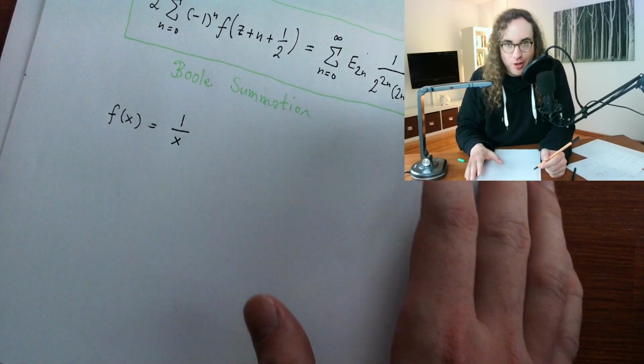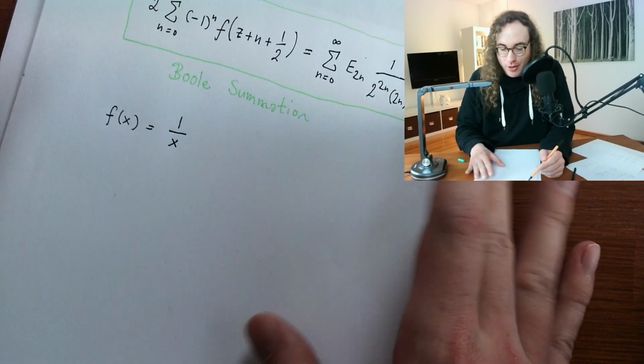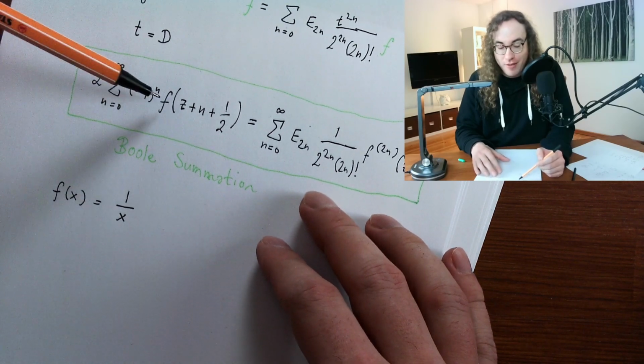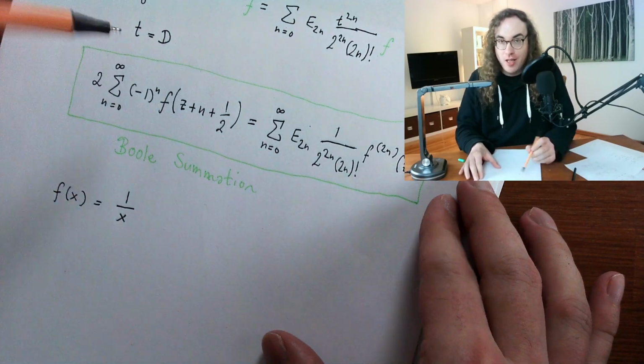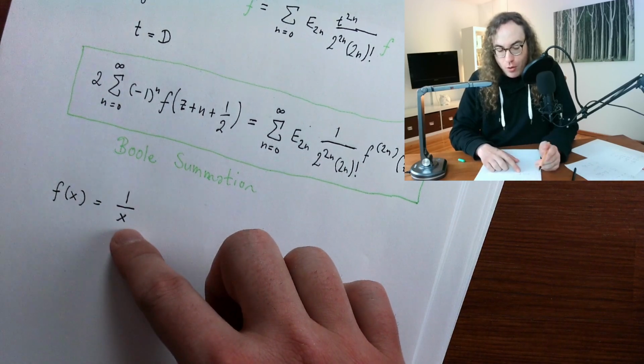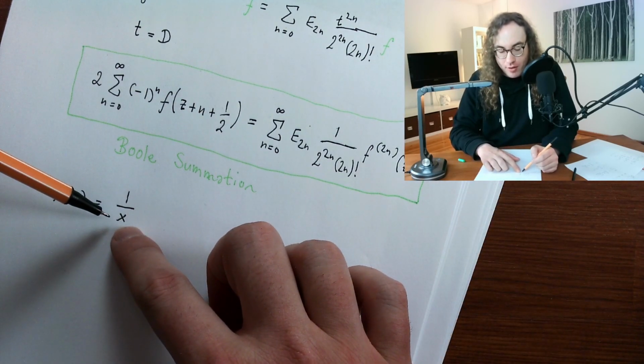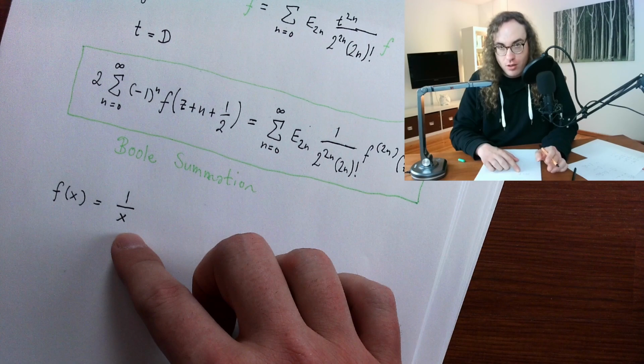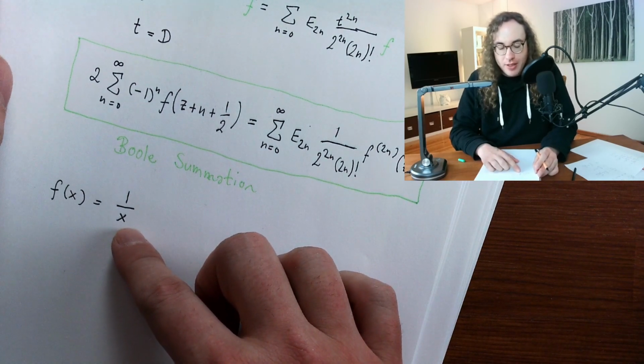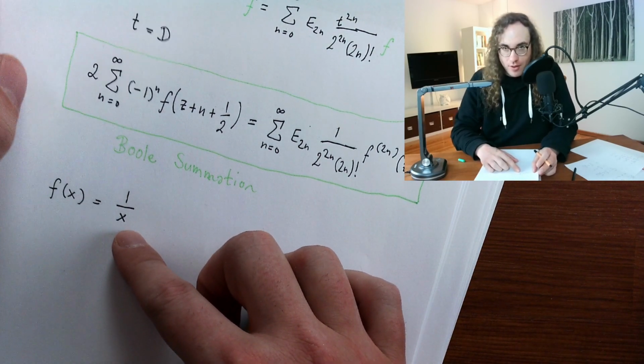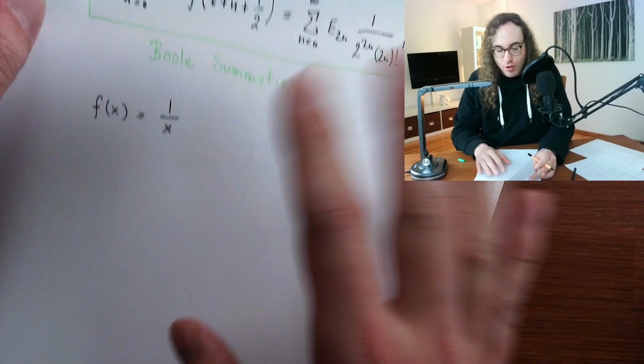So at this point you already note that something is delicate here, because Boole summation is only really harmless if f is a polynomial, and 1 divided by x is not a polynomial. So no worries, we will be staying clear of the point x equals 0. We're talking about a smooth function, but in principle it's a little bit delicate to see whether this converges. It's a real genuine problem, but let's gloss over this for the moment.